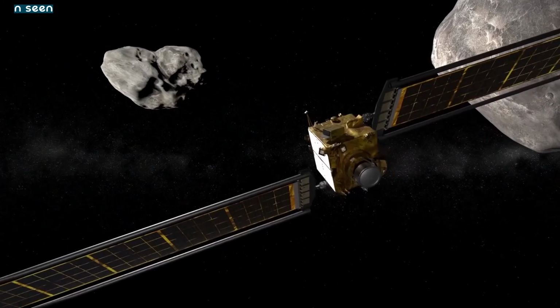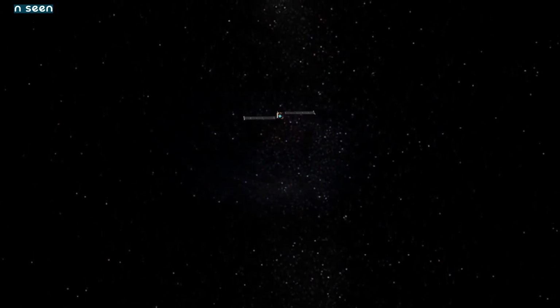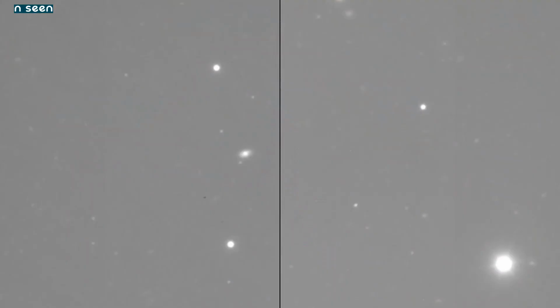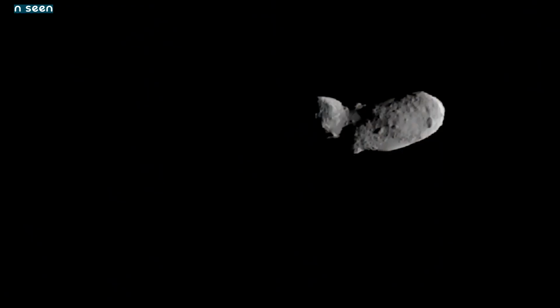The asteroid's only 2 football fields in size. We're flying at over 6 kilometers a second. 30 days out, we see 1 pixel on our field of view. You can see Didymos and Dimorphos as 1 point of light. About 4 hours out, our spacecraft becomes autonomous. And then that's where everything gets really exciting. You actually are seeing impact.